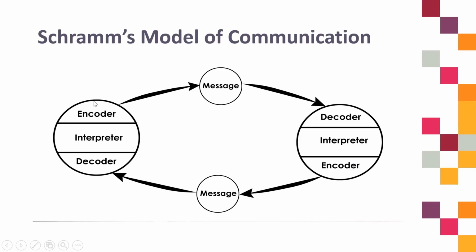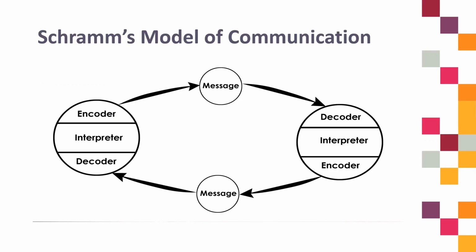Okay, so let's say this is the sender and this one is the receiver. Both of them can exchange their ideas. The message here is, of course, like their feedback. Yes, because they have a never-ending process when they communicate and communicate. So it's a never-ending process. So that's what Schramm's model of communication is here for.